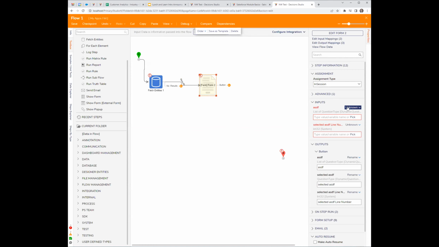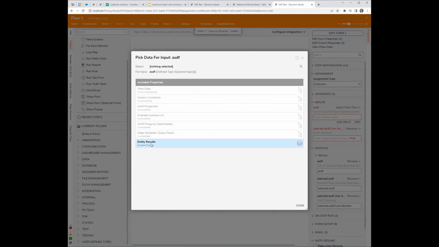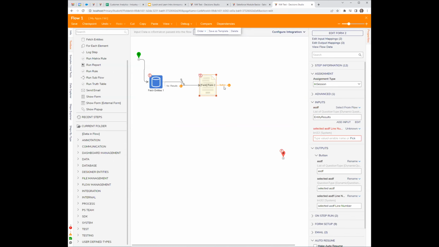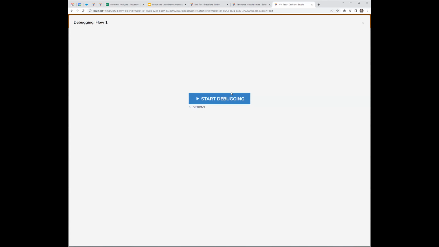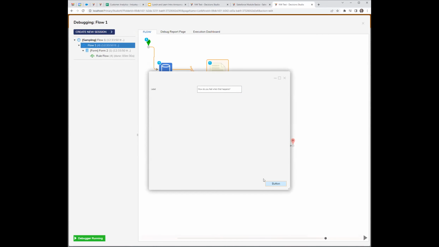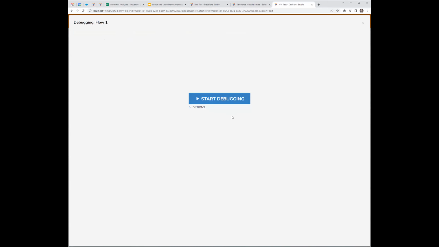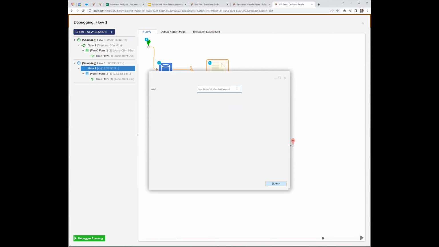There's that. Great. So I can pass results. So really quickly, debug. All right, so it's not empty. I can submit. Don't do this. And I can't submit.